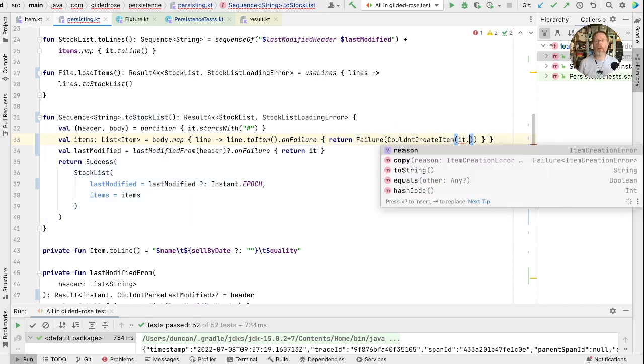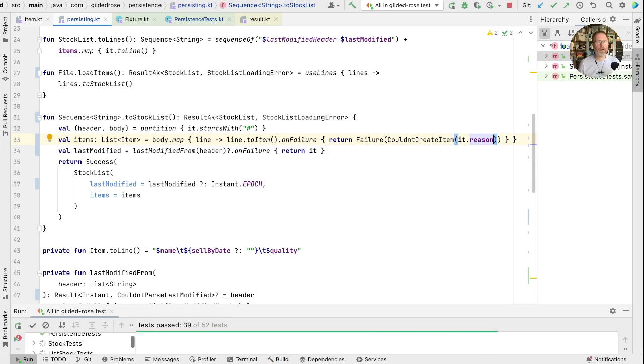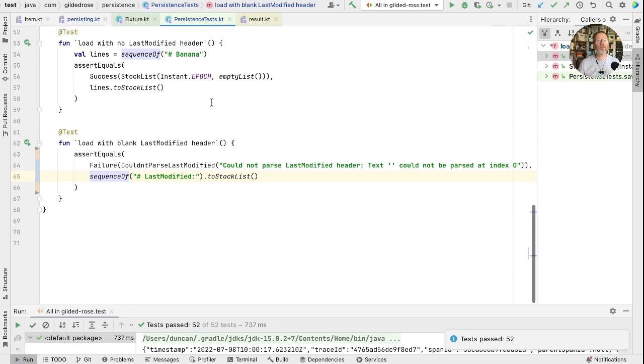And I suspect that we need to say a reason there. Okay. So now we've not lost the information about what went wrong. Inside other, we have actually a type here that marshals it for us. Just check that it does actually run, and then we'll add some tests to show that we're using that code. Okay, it does. Let's have a look in persistence tests.